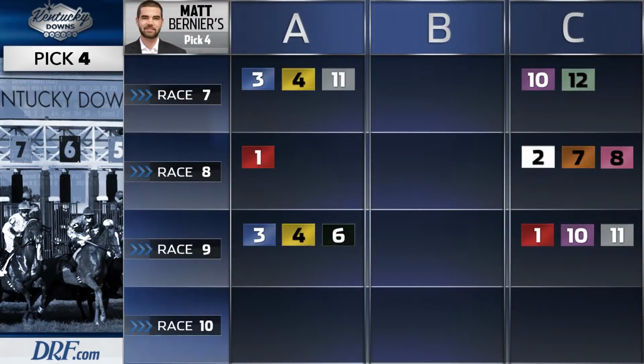The 10 should be a very, very big price. A maiden through 4 lifetime starts. That's Mr. Zedico. I thought the run 2 starts back at Ellis Park, though, was strong, and it felt like that most recent start, get a race under his belt, maybe you get a forward move here. He's going to be a giant price, and if he can actually get there, we're going to be looking at a nice score.